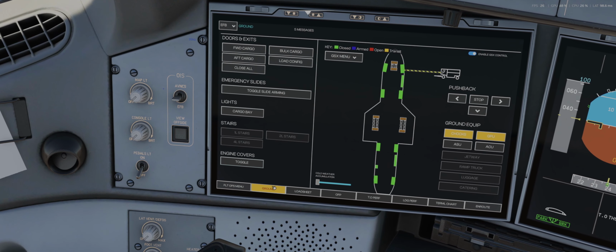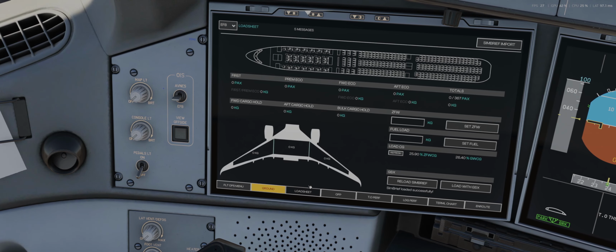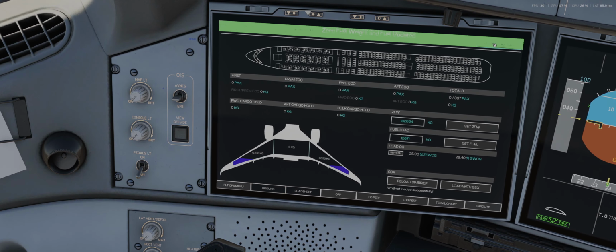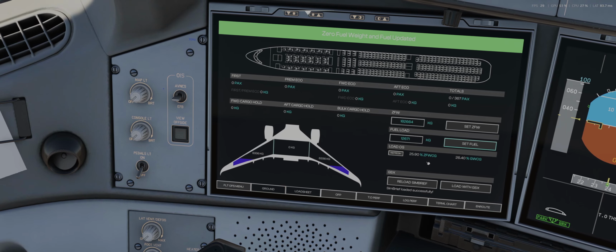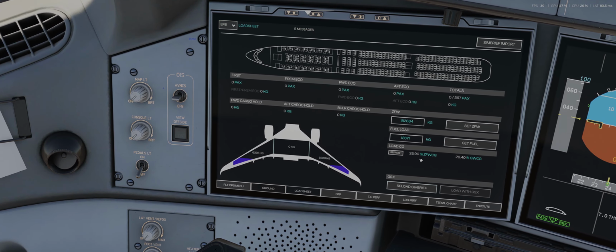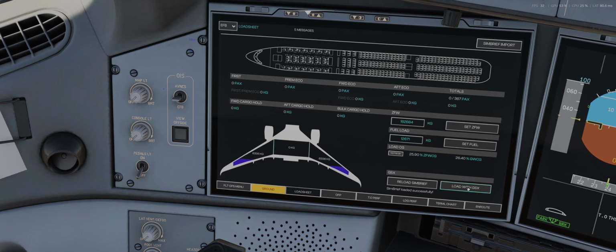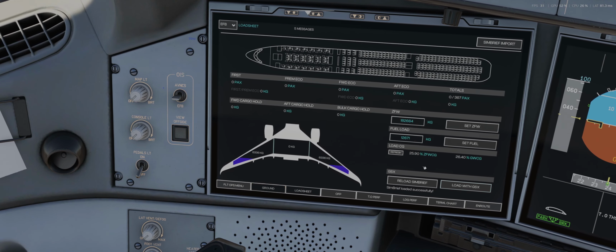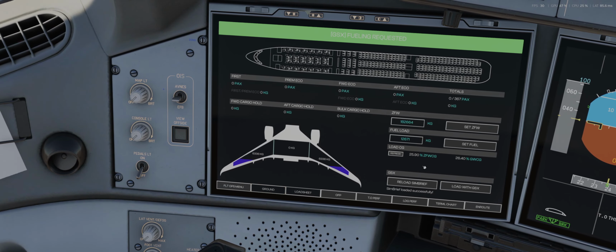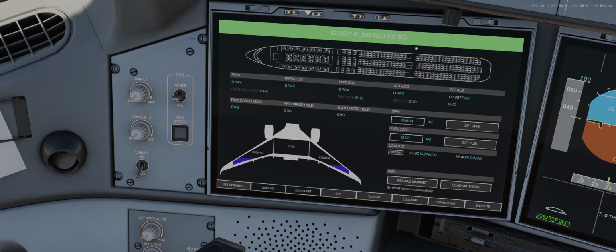In order to save time, we'll go load seats, SimBrief import, reload SimBrief, and load GSX. Now just give a second after clicking, take some time. See refueling requested.